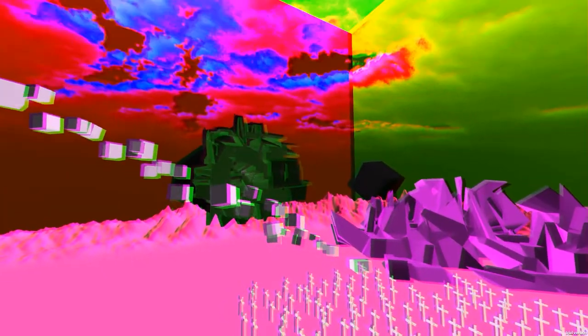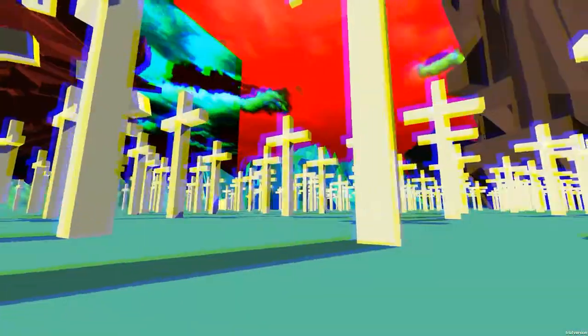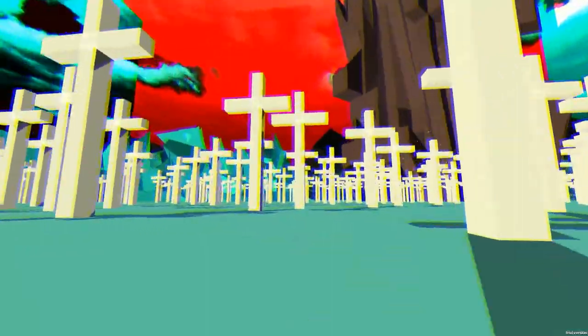Here's that background music I was talking about, by the way. Wow, I can't talk today. Alright, so we grabbed the second one. Ah, now the glitches are starting. This is one of those games that is meant to be glitchy and weird. So as you can see, it's kind of popping to the music. Kind of cool. Looks like we're in some sort of a cemetery here or something.